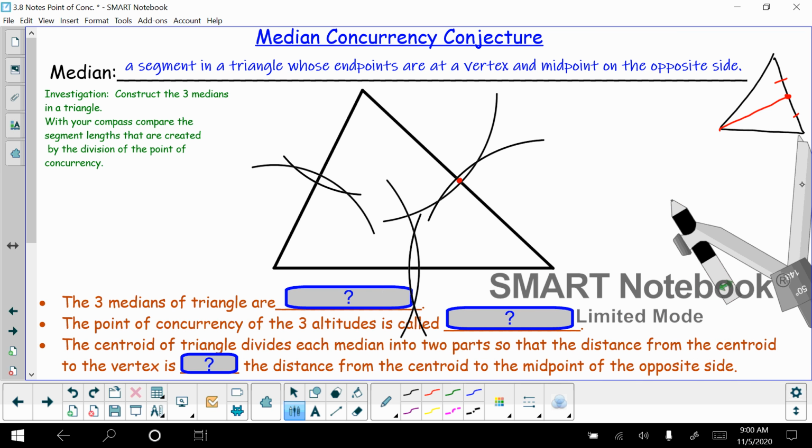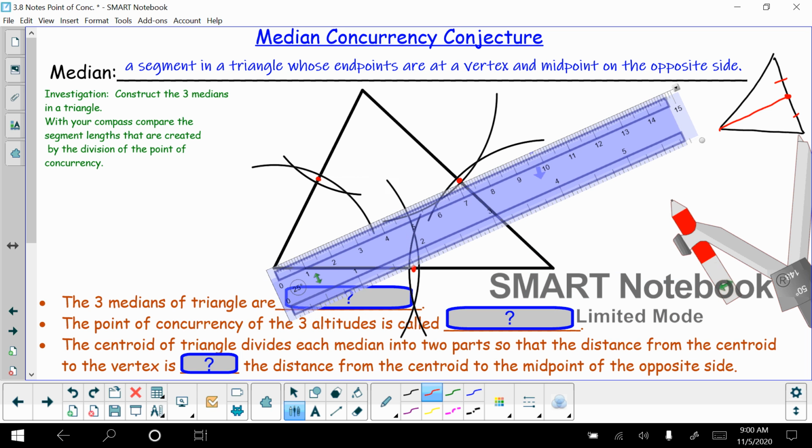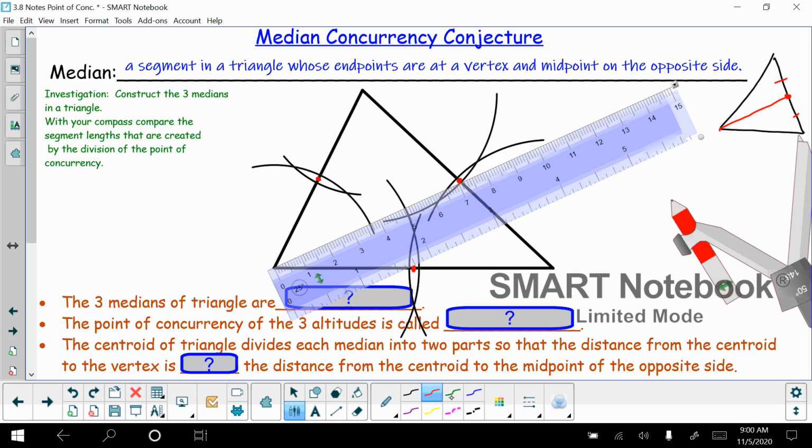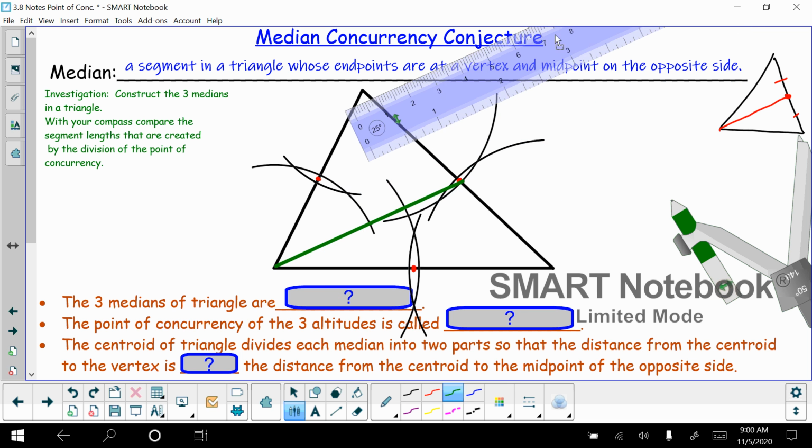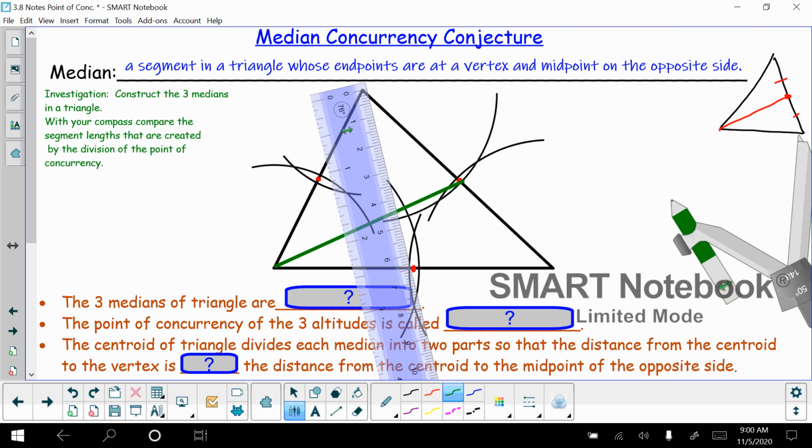Remember, you're supposed to technically line your ruler up and find the midpoint, but I drew my arcs rather small, so I think I found each midpoint. So now get your ruler, guys, and draw each median. Remember, the median goes from the vertex to the midpoint. This is a new term. Make sure you go perfectly from the angle to the median. So do that three times for all three medians, from the vertex to the midpoint.